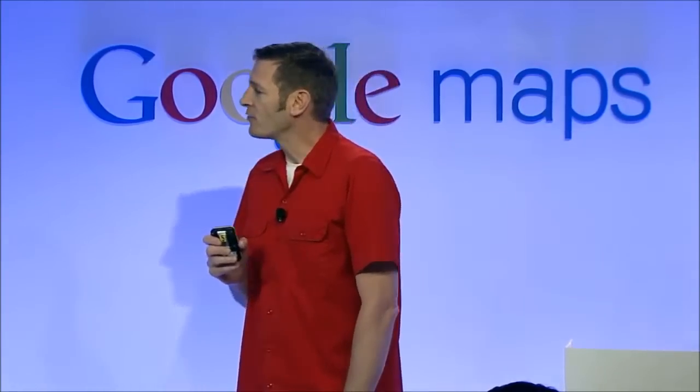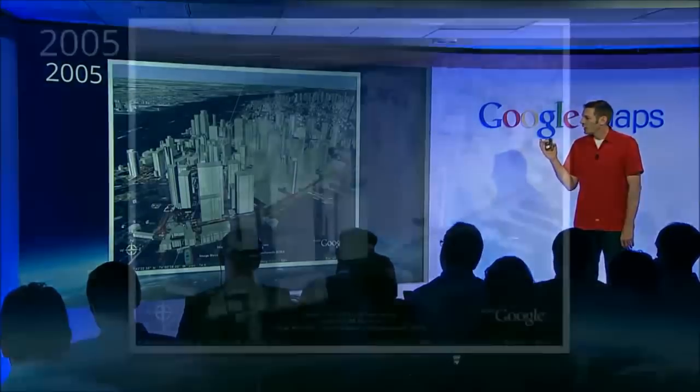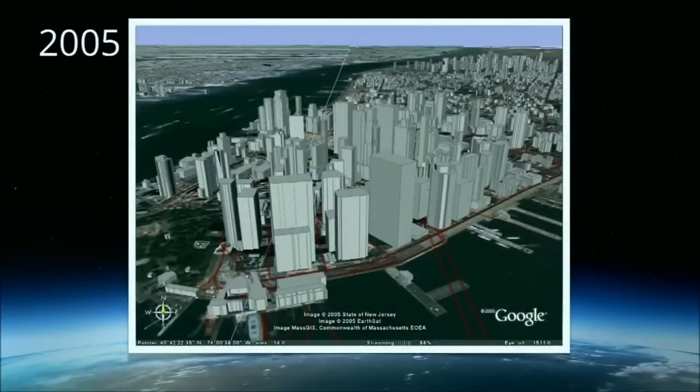By 2005, we started to introduce our first 3D buildings, and here we basically took the footprints of buildings and extruded them up to the height of the building. So, for example, here in New York City, you can start to get a sense of the grandness of the buildings, but by no means does this actually make you feel like you're there.